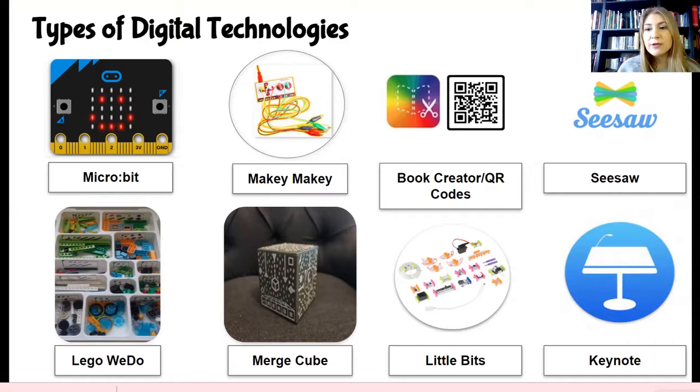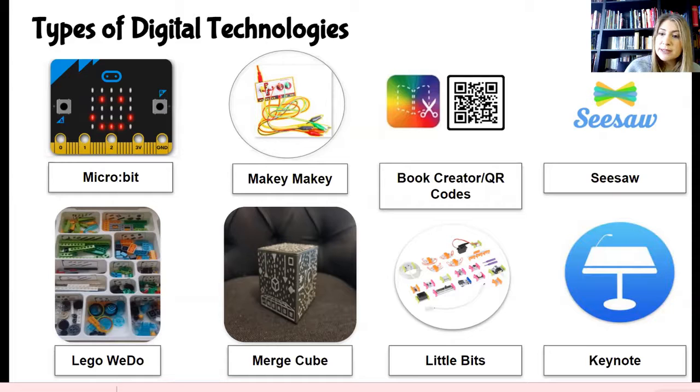These are just some that I've used in my practice. Many of these are available across schools across Australia. Many are free. Some you may need to purchase but are not necessary. So some of the things I've used are things like Book Creator, Seesaw, and Keynote, which are accessible by every school. Things like Microbits and Makey Makeys you can purchase, but you don't necessarily need to. Microbits you can use online using an online microbit emulator through the website MakeCode. And so that could be sufficient enough.